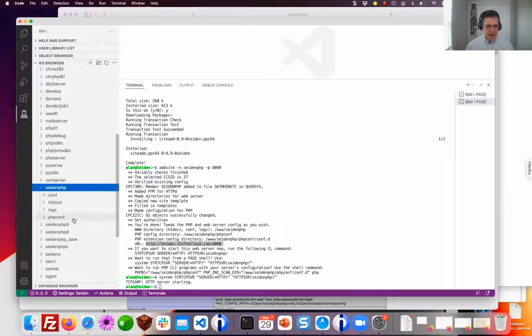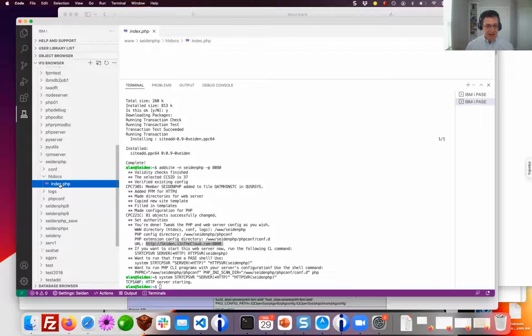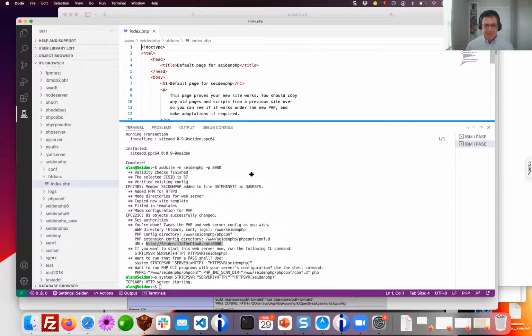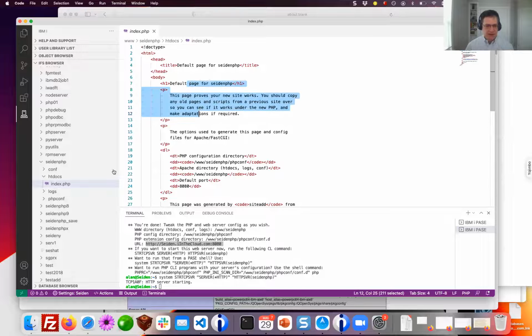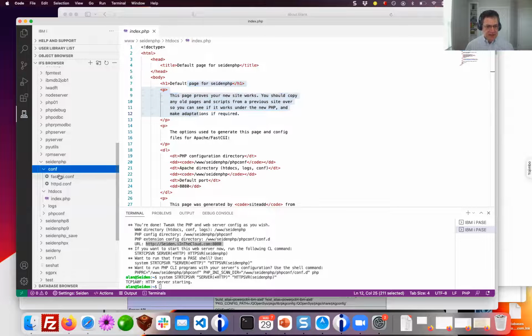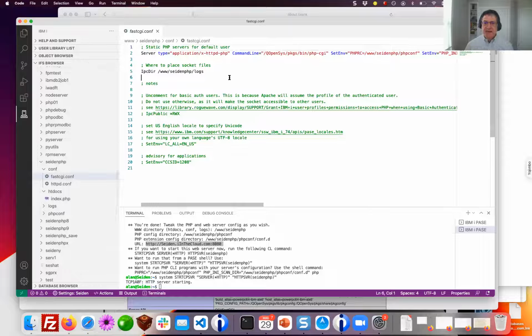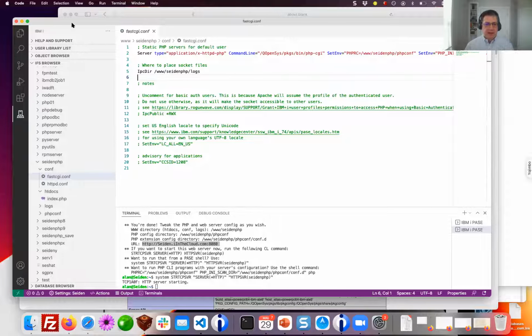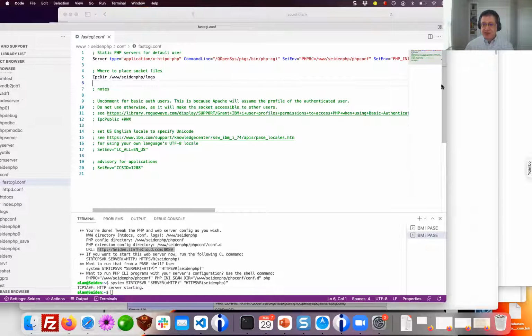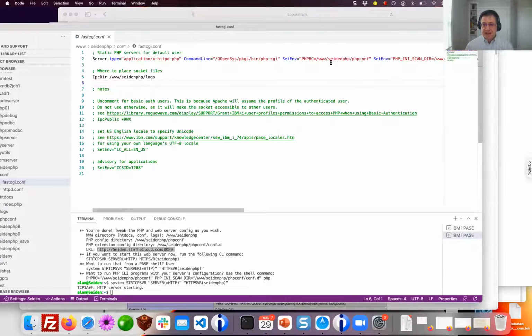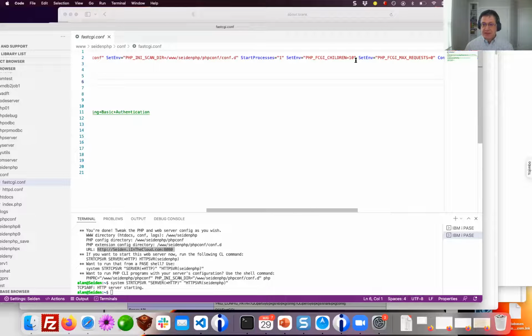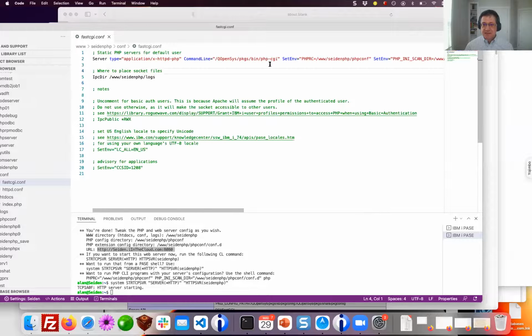There it is, site in PHP. I can see my index.php, which I just displayed for you. Proves your new site works. I have all my configurations. I'll be coming back to this in a minute, but something very important with all your PHP is to make sure you have enough PHP jobs running. And I can see that's happening here with my children equals 10. That's the number of jobs. It's very important. Okay, I'm going to go back to the presentation.